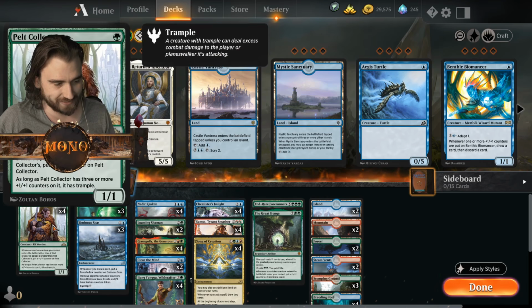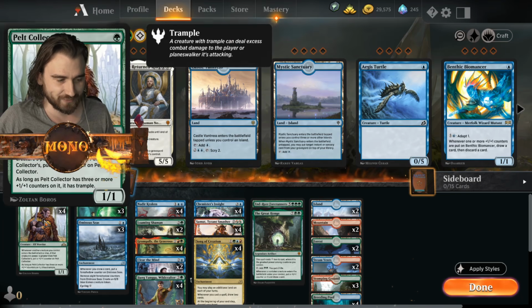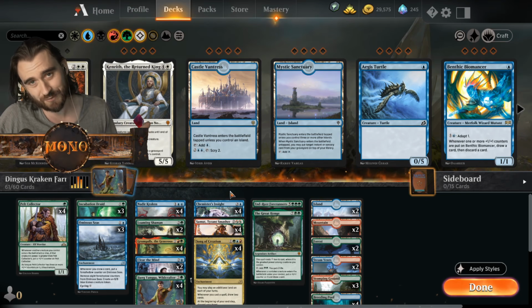Great Henge if you don't find it. Grumgully and Pelt Collector. I didn't really figure out why that Pelt Collector was in there. I think it's just because it's nice to have counters on. This is what I think.